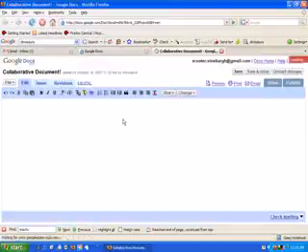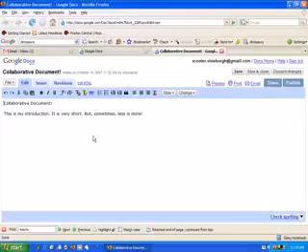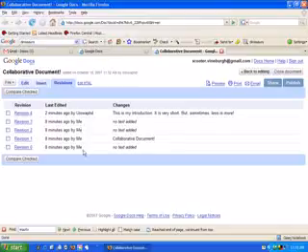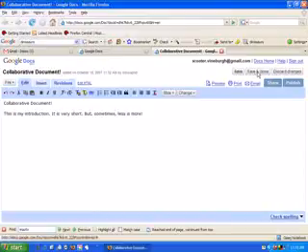Opening it up, he will find the other Scooter's introduction. Checking on the revision history will show when each person has been working on the document. The most recent revision shows that the other Scooter has worked on the document and shows the changes that were made. Now it is the original Scooter's turn to add the second paragraph.